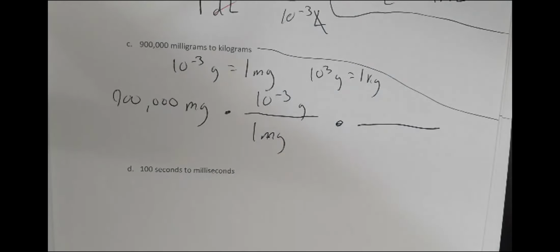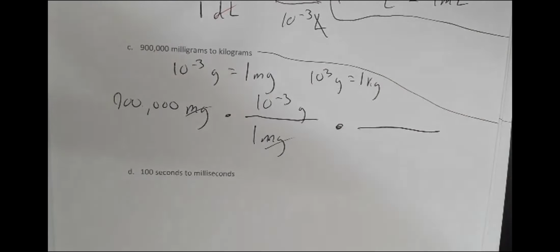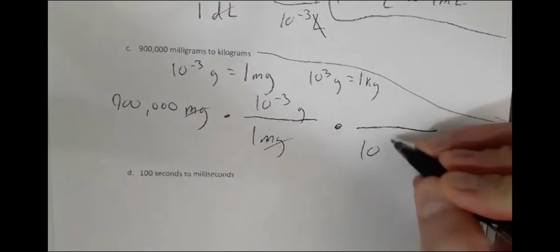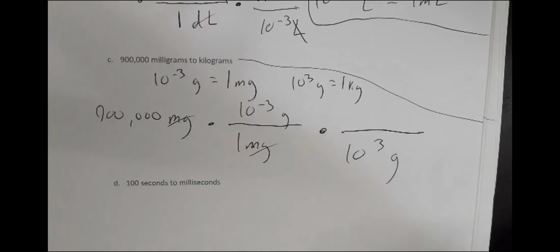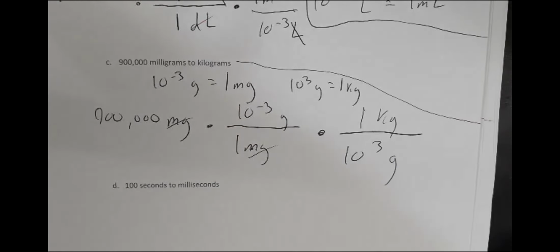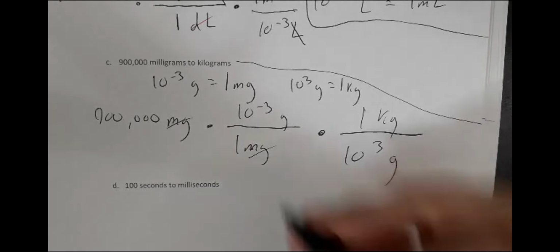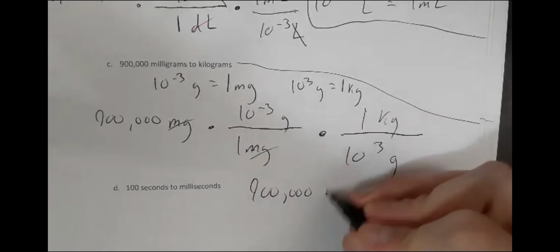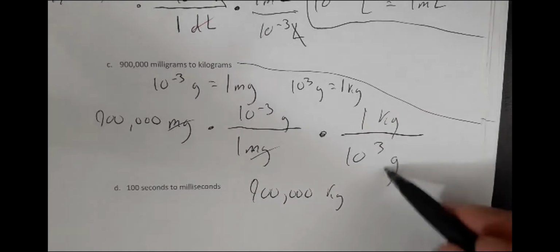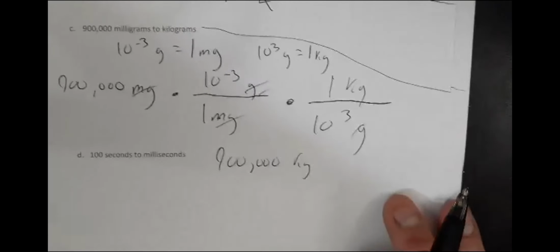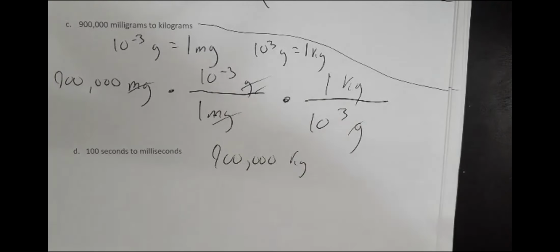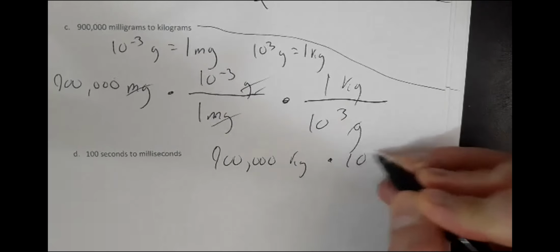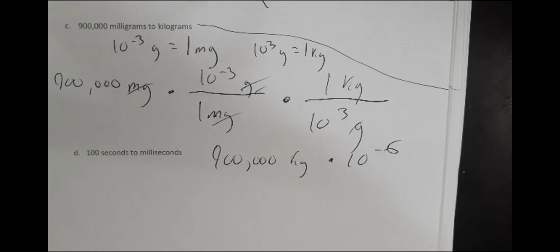And then over here, this is getting rid of milligrams. We're going to want to get rid of those grams. So if we do that, we're going to have to put a 10 to the positive third on bottom, and 1 kilogram on top. Okay, so we have 900,000. We have kilograms, and I'm looking along here. These grams are going. I have 10 to the minus third, and then I'm dividing that by 10 to the third. So all in all, I should be moving this thing a total of 6 spots.